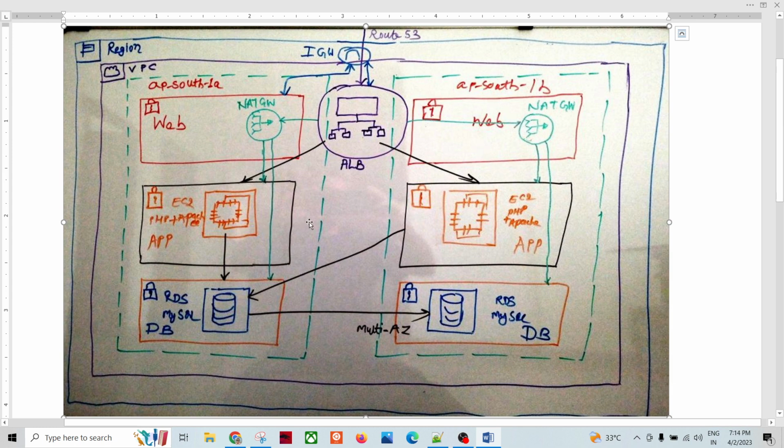Let's go ahead and start creating the infrastructure. Okay, my end goal is that we will have a web application which would try to communicate through this infrastructure up to the RDS database instance. So we will create the web servers, we will create the application servers, we will have the database servers, and then we will try to hit the application load balancer DNS, and then we are going to communicate to the database. Okay, now let's hook up to the AWS management console.